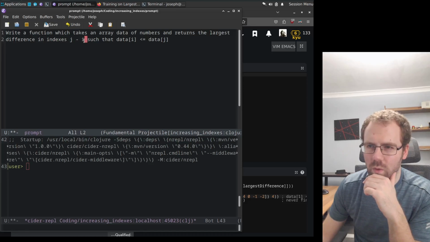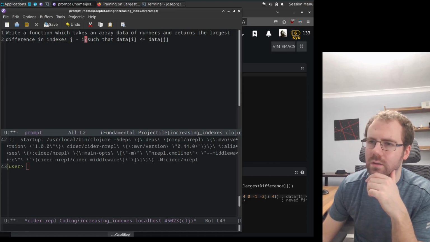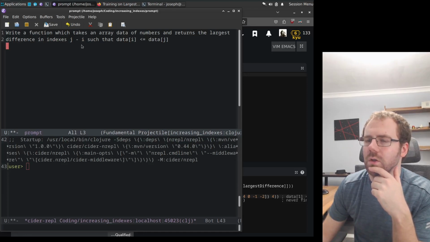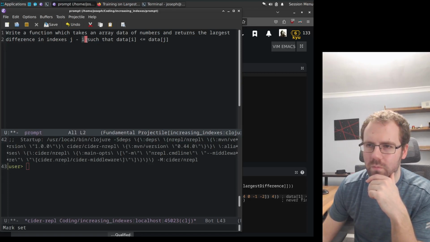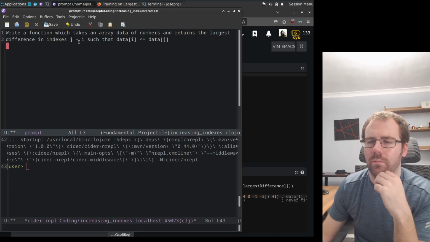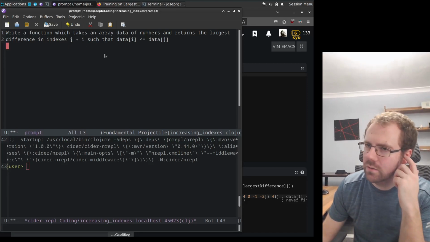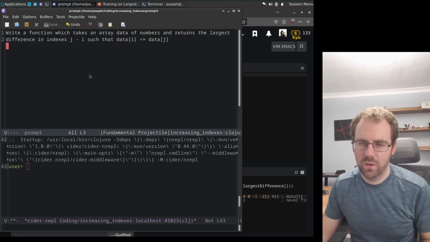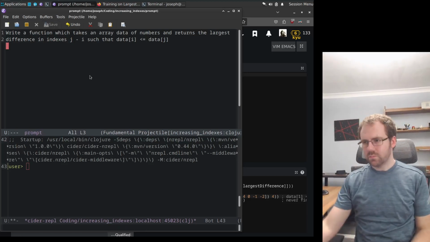See, why j and i? Is this some maths convention that I don't know about? Do j and i have some special meaning in maths? I'm just wondering why they've explained it like this. Well, let's try it the way that they've explained it and see what happens.